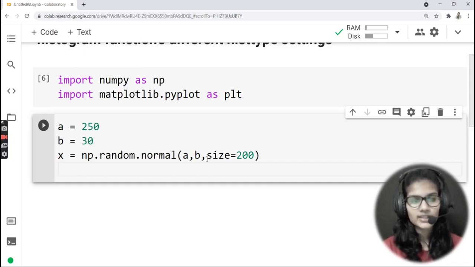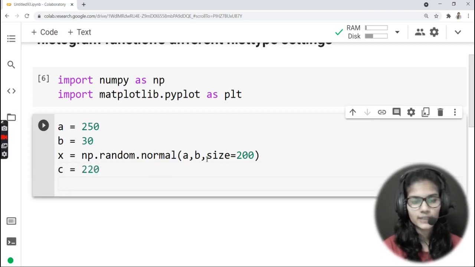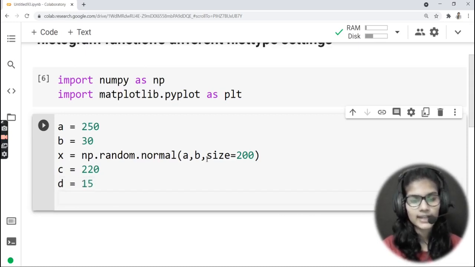Now I take another variable for some other data, let's say c is equal to 220, and d with the value 15. That is also taken, and x is done.